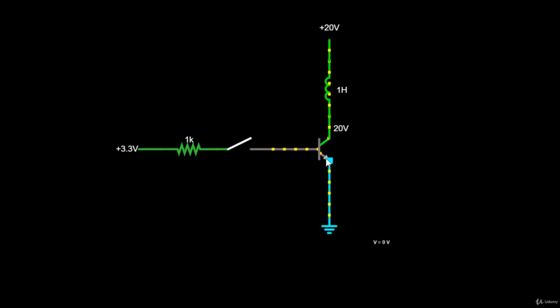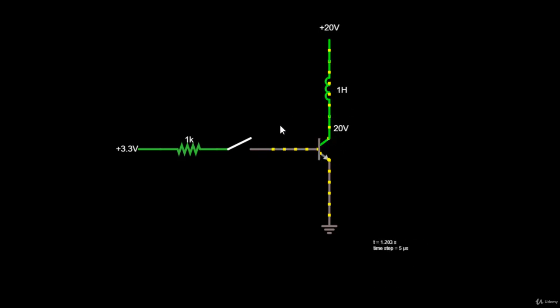The emitter leg, as you can see, is connected to ground, so 3.3 volts on the base is more than enough. However, I have chosen 3.3 volts because most microcontrollers, like Arduino for example, can output either 3.3 volts or 5 volts. This resistor here is used to limit the current flow so that we won't create a short circuit between these 3.3 volts and ground. Don't worry if you don't understand transistors yet, you can always come back once you learn about them.